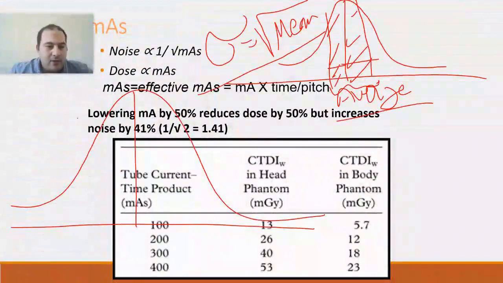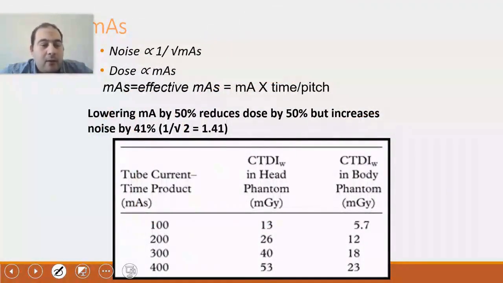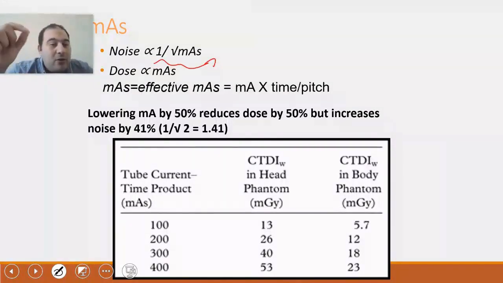There is a relationship between noise and, as we were discussing, milliampere. There is a rough comparison between milliampere seconds and noise. When you increase milliampere seconds, you increase the dose for the skin, and there is no disagreement about this. Now, the relationship between noise and the square root indicates that when milliampere seconds increase, it is inversely proportional, which leads to a significant effect. If you reduce milliampere, this is the relationship.